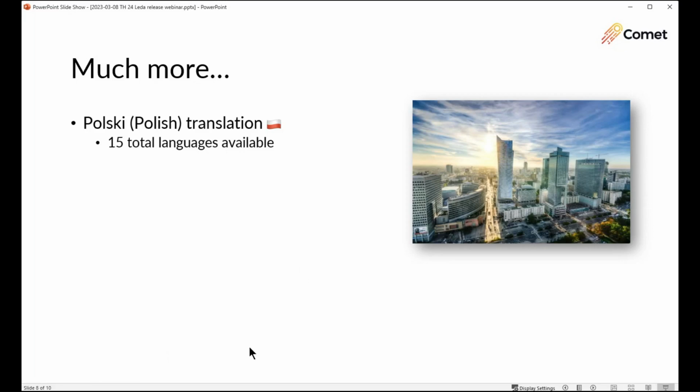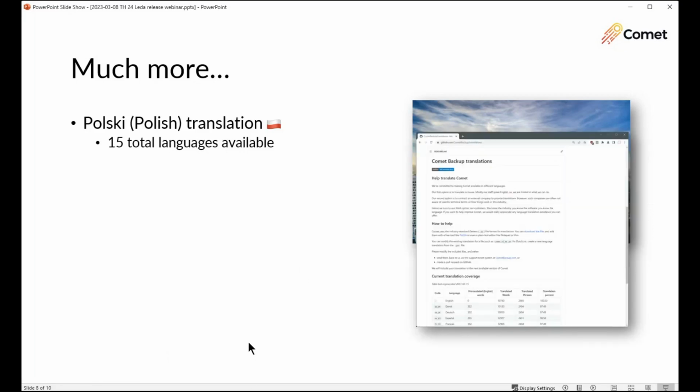It's no longer required by Comet. So that's one less step when setting up a MongoDB protected item type. So MongoDB backup should now be a lot more reliable and easy to use. This is my last slide.